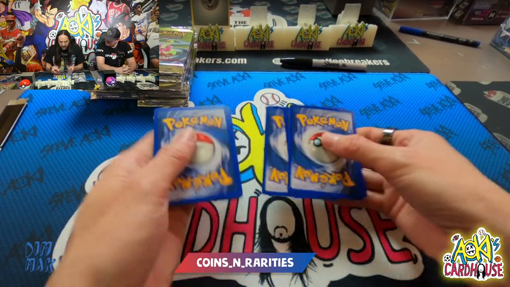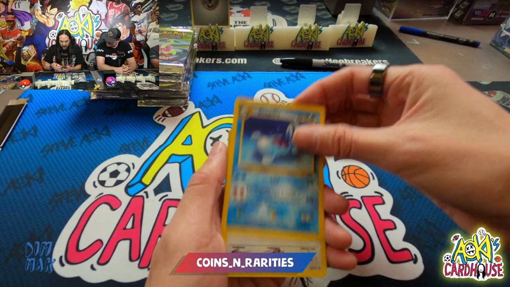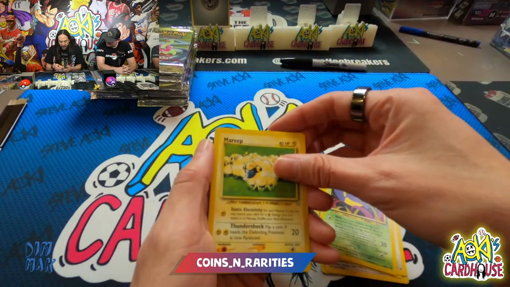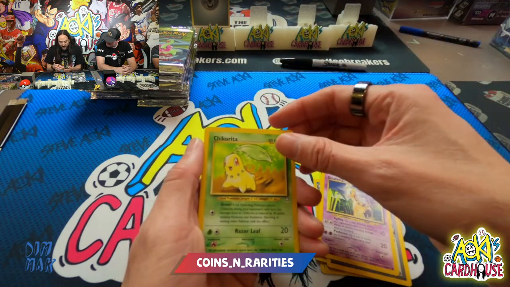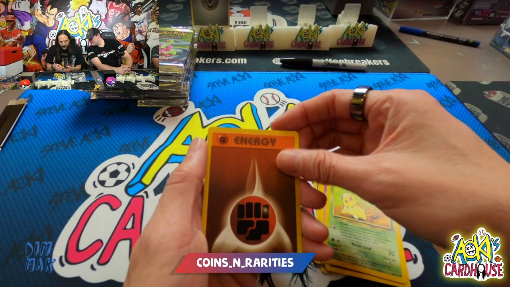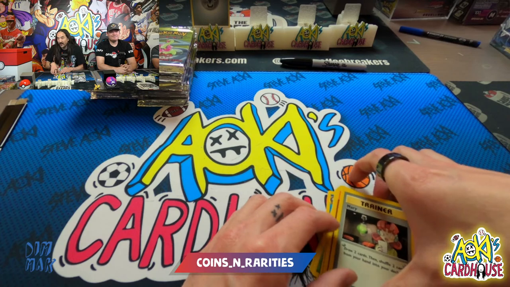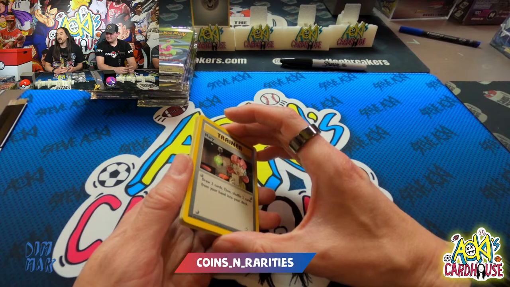Three. Flaffy. Married. Okay, we gotta get a holo here. Chikorita. Okay, let's go. Coins and rarities. Wow! Wow, a trainer. Alright. That's okay, you know, it's a gamble. Steve's choice.